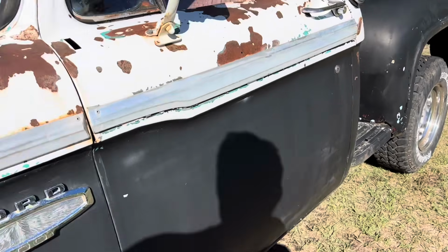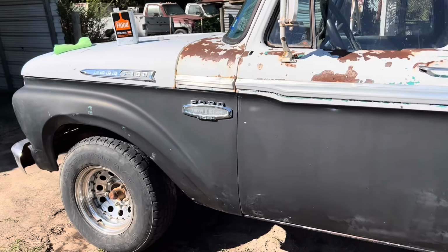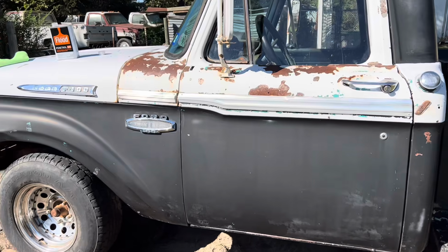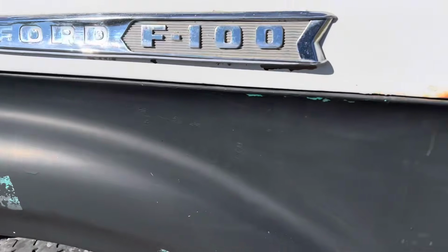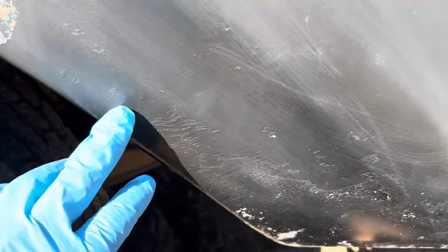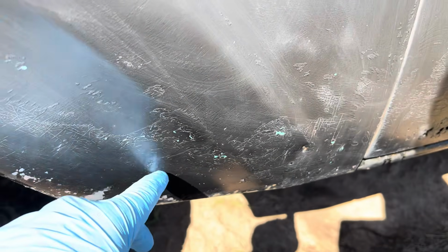So it's been a couple hours since I washed it, and it's been outside, and the wind's blowing pretty good today, so I think it's dry enough now to where I can put the Flood on it. So you can see right here the scratch marks that the red Scotch-Brite did to it. It's a little shiny here, but you can see I maybe didn't do it as good right there, but it looks pretty good though.